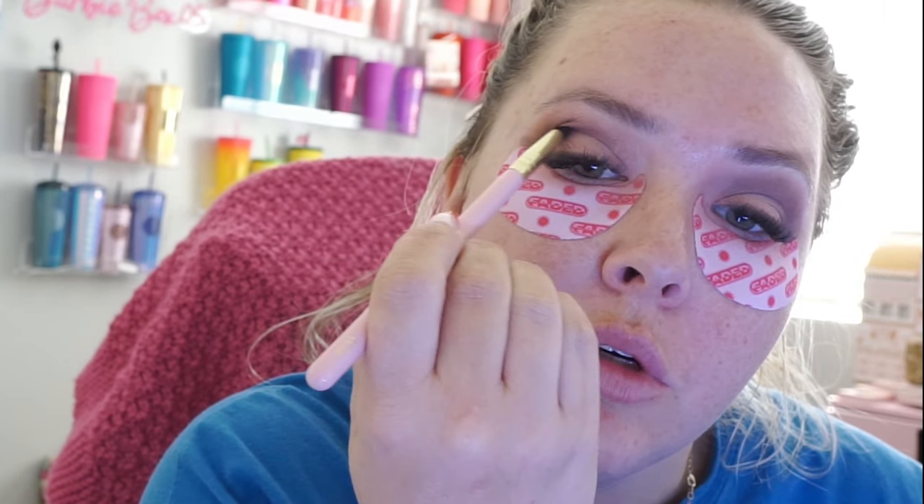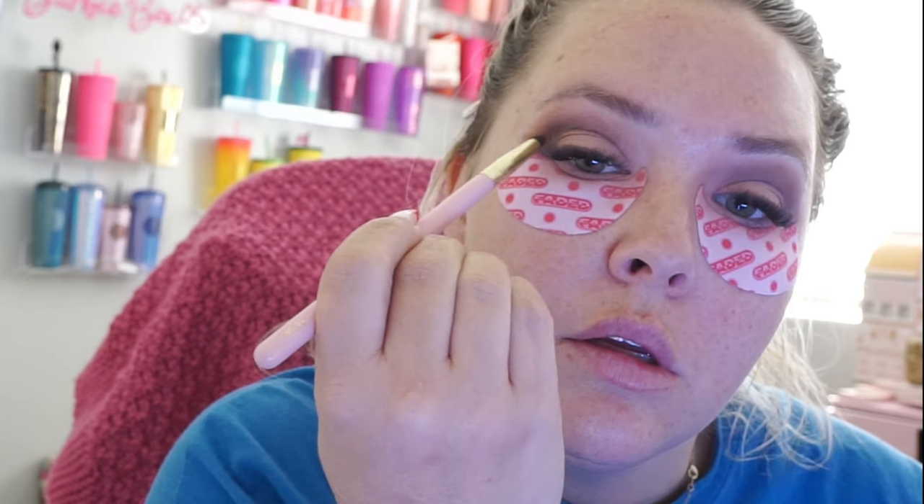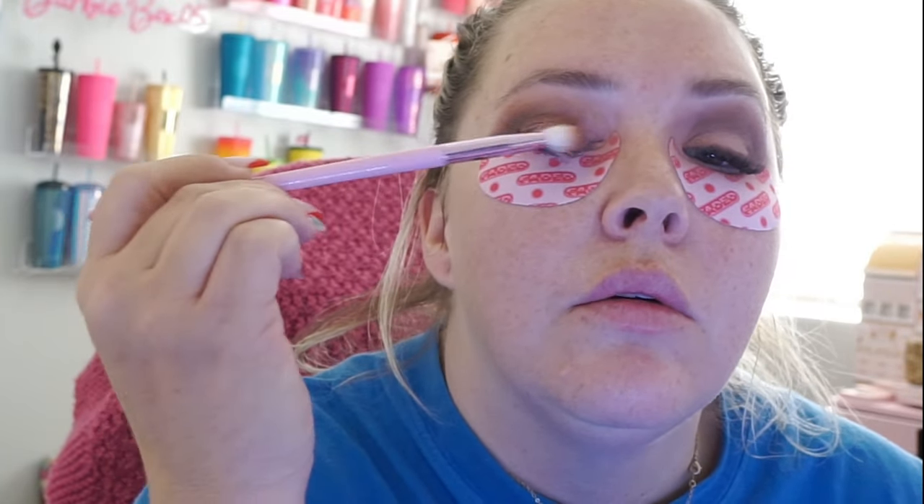I'm going to pull it up to give us that snatched effect, pushing it really deep into that crease. I thought this palette was going to be chalky and that I wasn't going to be a fan, but honestly I'm loving this. It's much easier to carry around versus some of these bigger palettes. This would be so much easier to take somewhere versus some of these bigger palettes, which I love — but they're not easy when you're traveling.